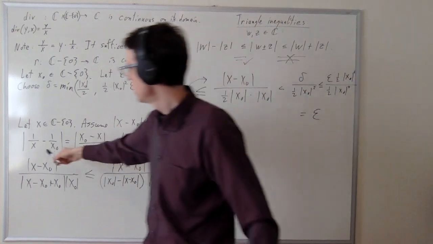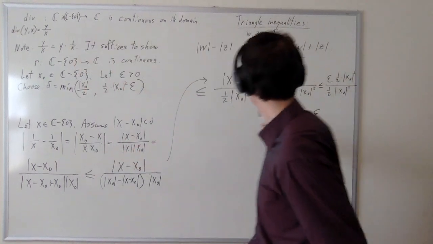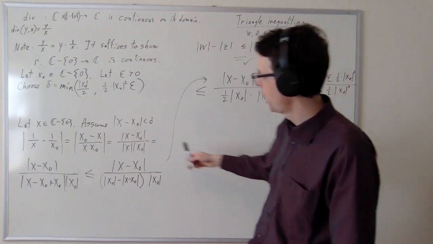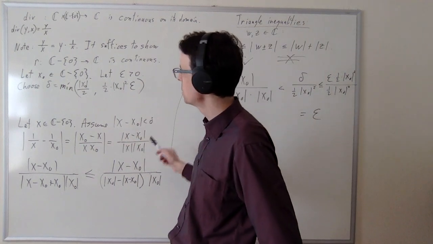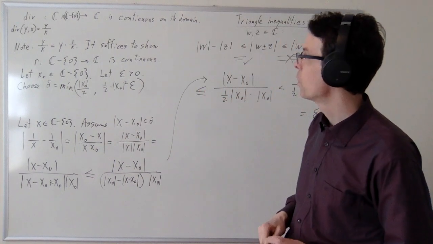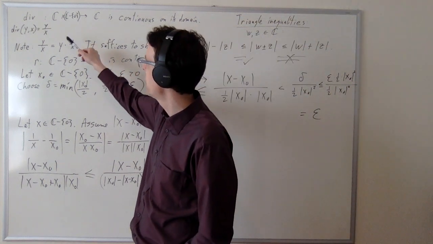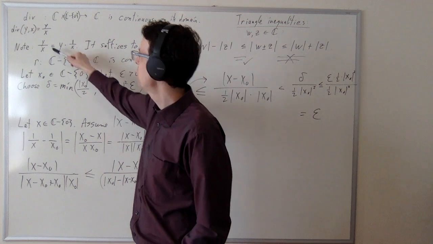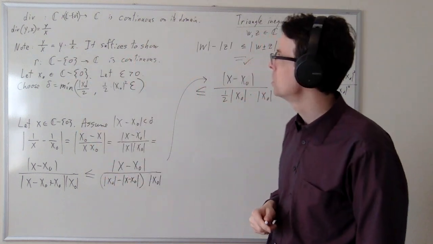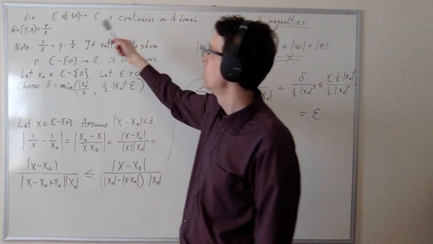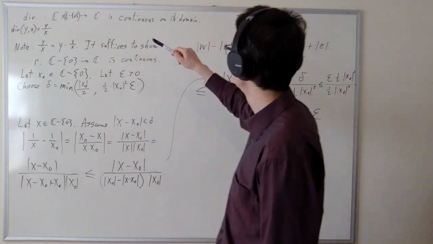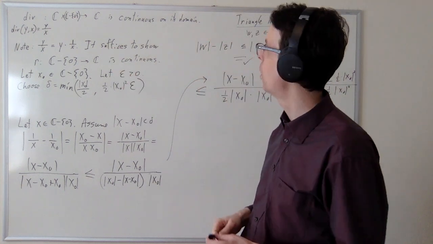So I've proven here that the difference in the function outputs is strictly less than epsilon, provided that the difference between the inputs is less than delta, which establishes continuity for the reciprocal function. So this gives us that the reciprocal function is continuous. And again, by composing it with the multiplication function, we can deduce that the division function is continuous. Not, of course, on all of C cross C, but at least on its entire domain, which is all that we really need.